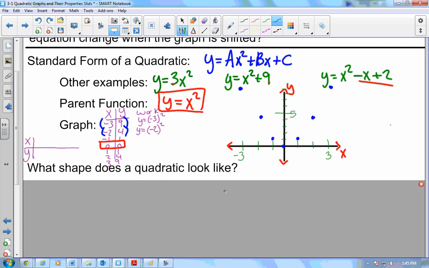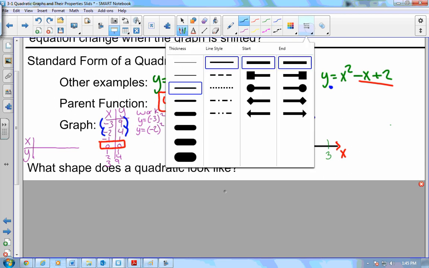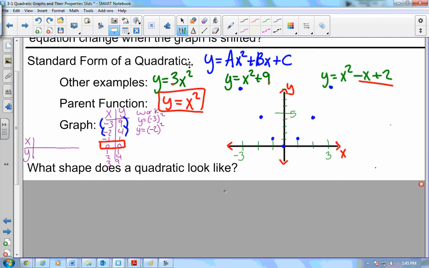It kind of looks like a V. What else could it look like? A U. This is actually a U. A V will be a different function we are doing later on in the year. So when you connect these, make sure that at the very bottom here, you curve it. Make sure it's not at a point. Make sure you curve it so it's actually a U.